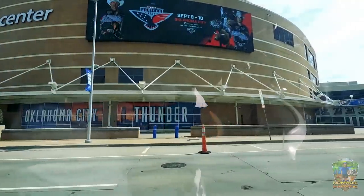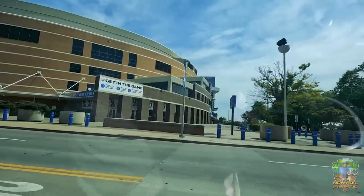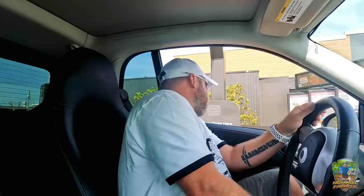Paycom Center - that's where the Oklahoma City Thunder have lost more games in that building than any other team has lost in that building, and they stole our SuperSonics from Seattle. Medium chocolate Frosty - thank you! Look at how bulging the lid is - I love me some Wendy's. Look how thick that is! That's a Frosty! I might need a fork with this - nope, spoon works. It's my cheat day - every day is a cheat day on the road. It's so hard to eat healthy on the road. That's delicious! All right, that's enough of Oklahoma City for me - got to get back to Cracker Barrel, check on the kiddies and the air conditioning.